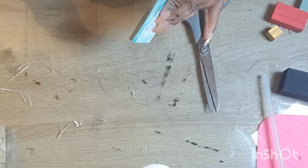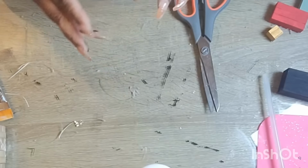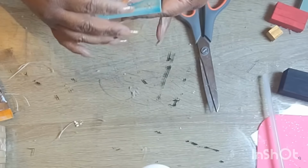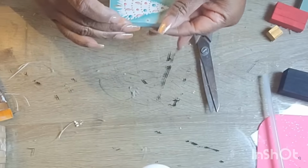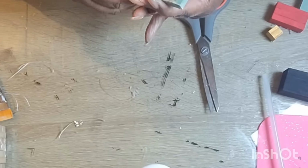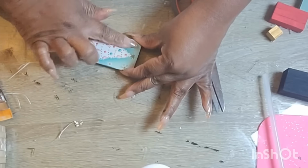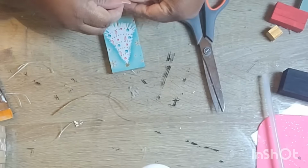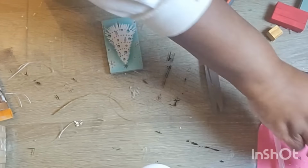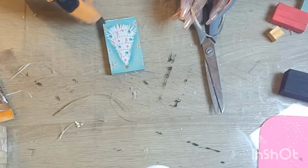So I pretty much did the same thing that I did for the top hat with this one. I'm just going to go in and make sure it's nice and sealed. And I have to say that the gift wrapping paper, although it's thin, is very forgiving. You will get some wrinkles here, but I was not overly concerned about that because you can literally just rub them out with your finger, or if you have a sponge, that's a technique I like to use as well.